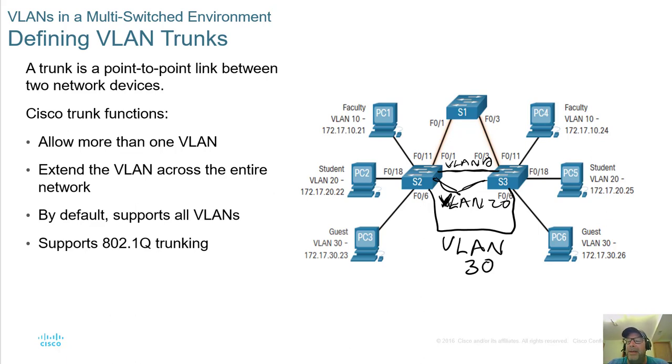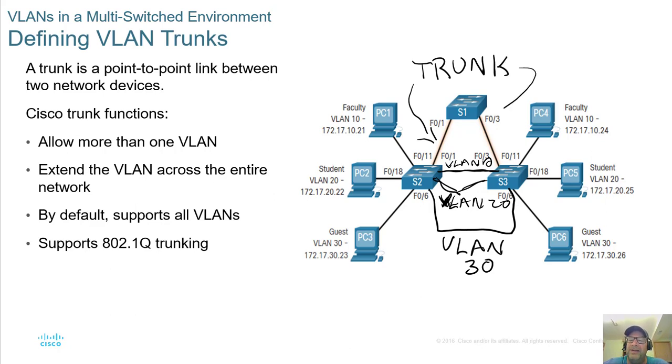Now, ports are at a premium. Maybe I don't have 3 extra ports on each one of these switches in order to make these connections. So what I'm going to do is not create links between switches per VLAN. What I'm going to do is roll all the VLAN traffic into a single link between switches, which is called a trunk link, which we didn't totally explain when we got into this slide.